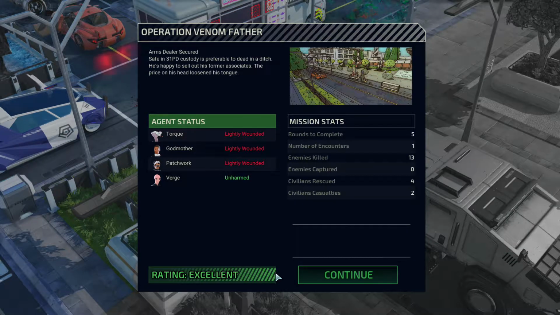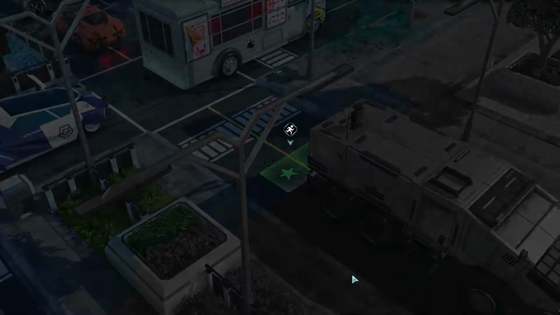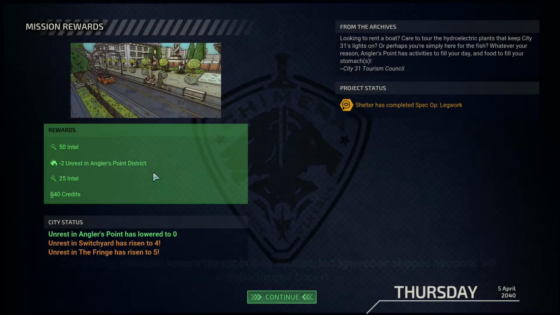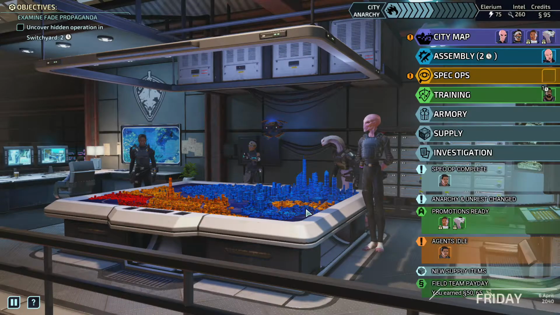And there we go. We made it out with light wounds on almost everybody. Verge is unharmed. I don't think he is going to get a promotion from this, but it would be really nice if he did, because he doesn't even have a breach ability yet. But look at this. Unfortunately, I didn't subdue anybody. I went full murder squad on this mission, but we still got some very hefty rewards, so I'm very happy about the way that turned out.